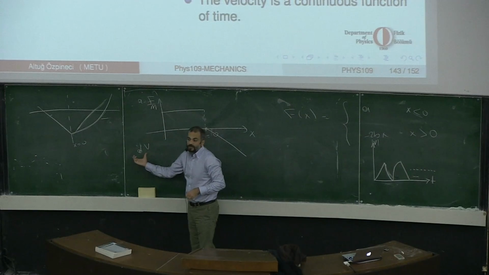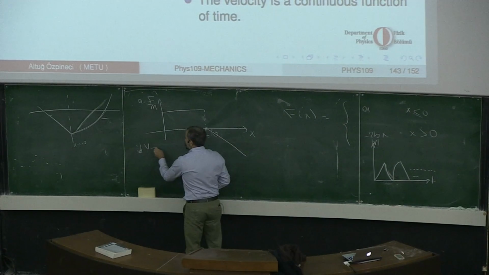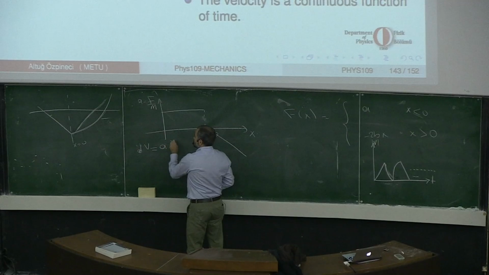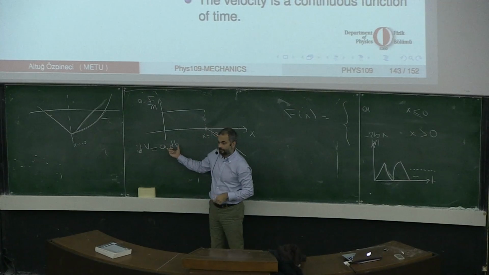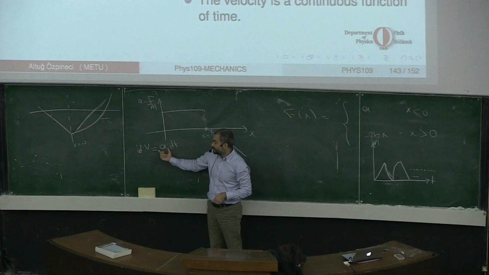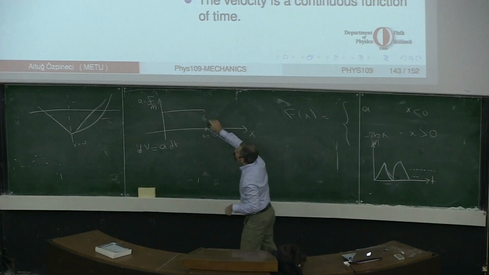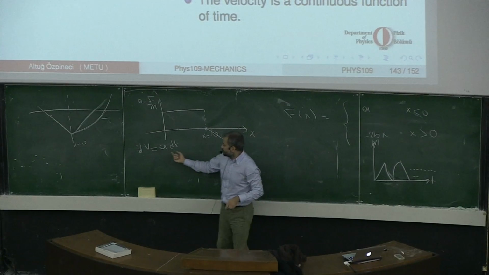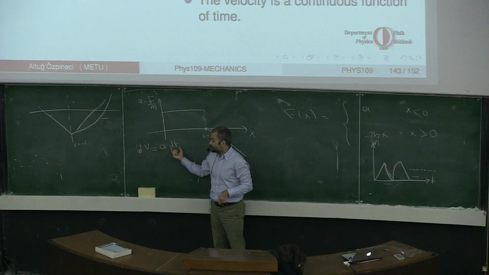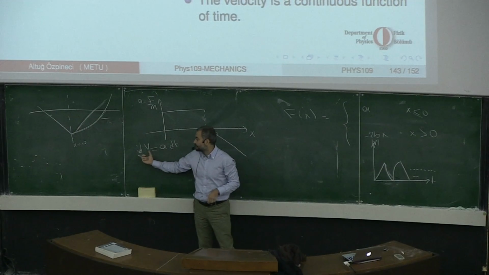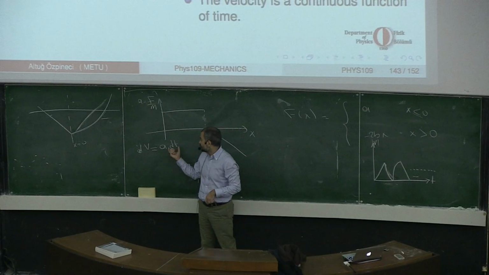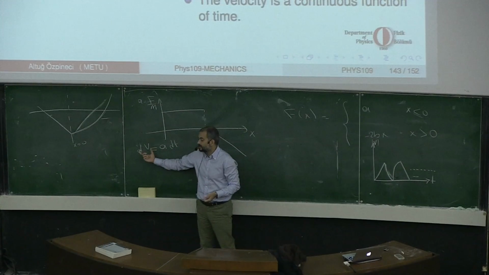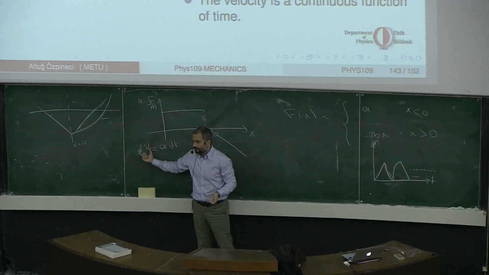Well, the change in the velocity of an object is equal to the acceleration times the change in time. Well, the acceleration is always finite, because the force, although it is discontinuous, it is finite. If acceleration is a finite number, the smaller I make dt, the smaller the change in dv will be. So if I take this change to very small values, the change in the speed will be very small. That means it will be a continuous function.